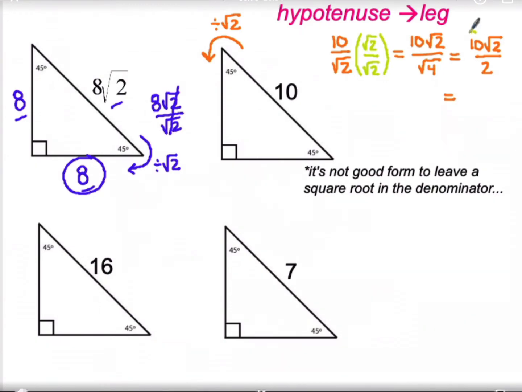You guys, what do you think? Can I reduce the 10 over 2? Or can I reduce the square root of 2 over 2? And the rule is that we'd be able to reduce the 10 over 2 because there's no roots involved there. So 10 over 2 reduces to 5 over 1. So this would just be a 5 on top with its square root of 2. We could put over 1, but I don't wanna. So what we just found out is that the length of these legs are 5 times the square root of 2. 5 times the square root of 2.